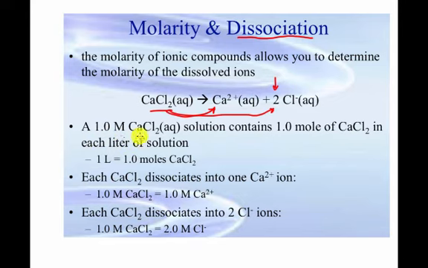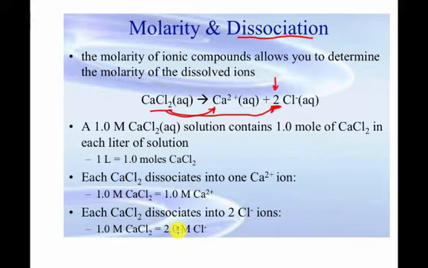So if I have a 1 molar calcium chloride solution, it is going to contain 1 mole of calcium chloride. So for every 1 liter, I have 1 mole of calcium chloride ionic compound. But remember, it dissociates into calcium ions and chloride ions. So you could use stoichiometry here. If this is 1 mole, you would have 1 mole of calcium ion. Therefore, the concentration of those ions stays the same. But the chloride doubles. I get twice as many chloride ions in solution than I did originally. So actually, my concentration of the chloride ions goes up.